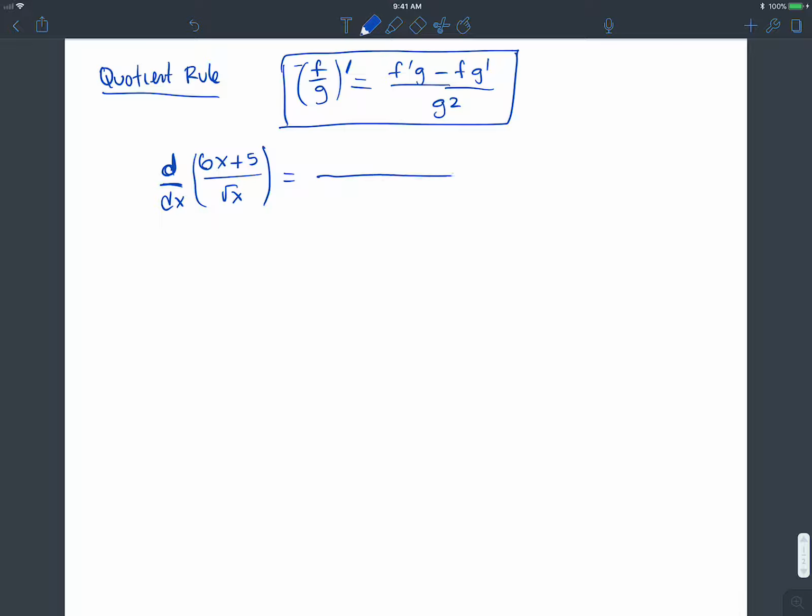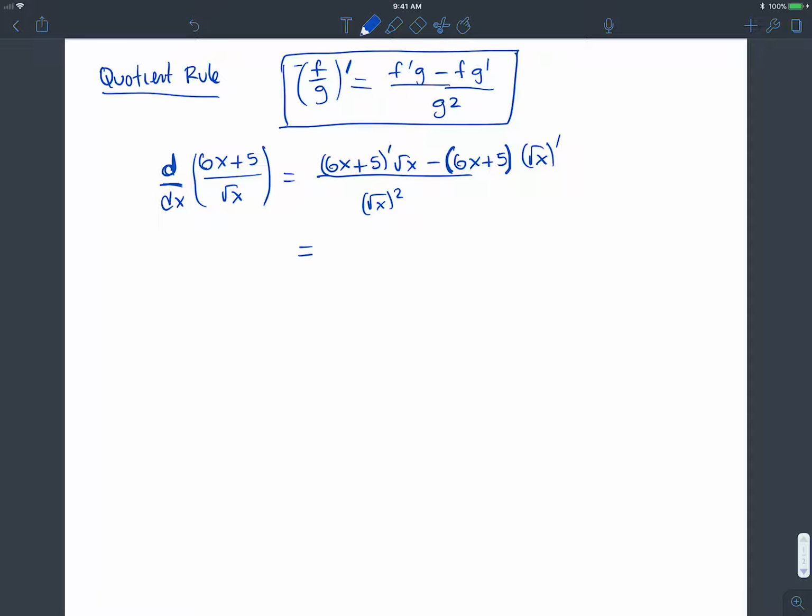Using the quotient rule, I'm just going to write it, it's this guy squared. And then I'm going to write all the steps. You don't need to write this, of course, but just to illustrate, the step is the derivative of the top times the bottom minus the top times the derivative of the bottom. Now what I just wrote here would be wrong because I need to have all this in the big parentheses, right? That's the top. Okay, so keep going.